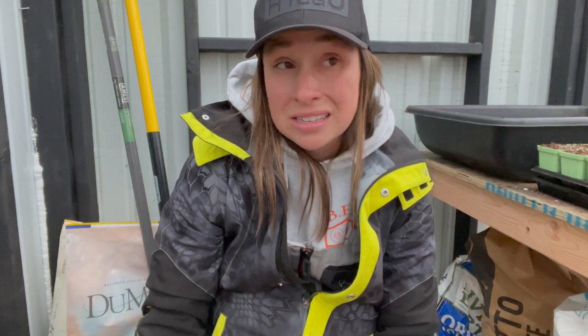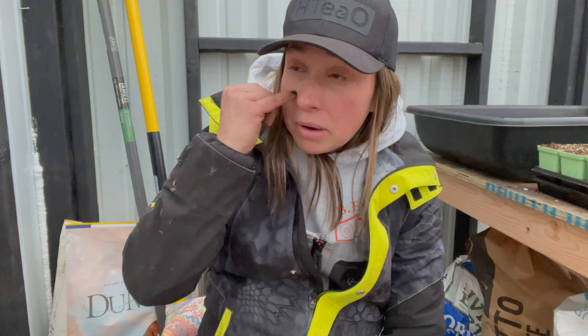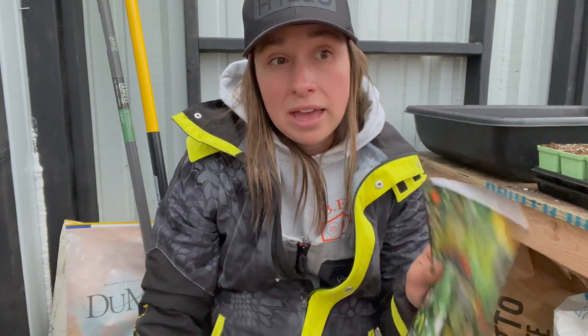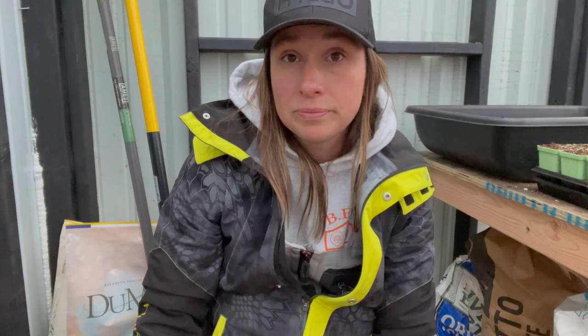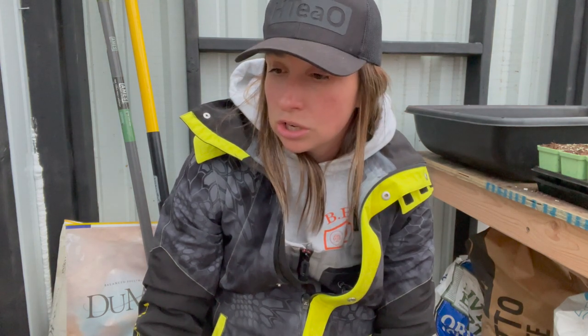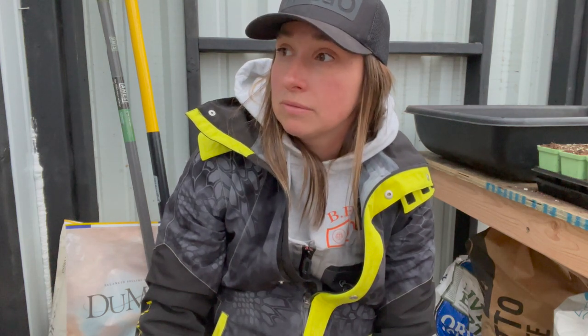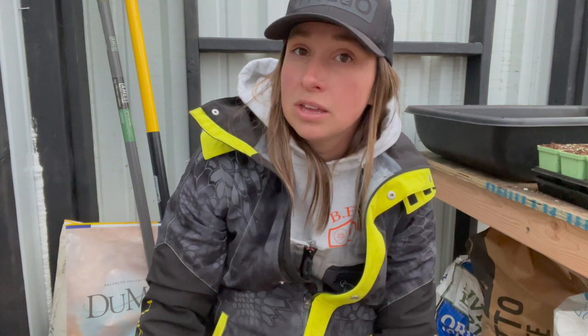I need to go through my seeds and figure out what I want to plant where. I know for sure I'm going to do tomatoes and probably some lettuce and spinach in there — kind of see how that goes. I still have to do my L bed, finish my long tomato bed, and probably start some seeds within the next week or so. Our estimated last frost is March 30th, so we have about a month to two months still. It's just a yucky rainy day here in Boyd, Texas.